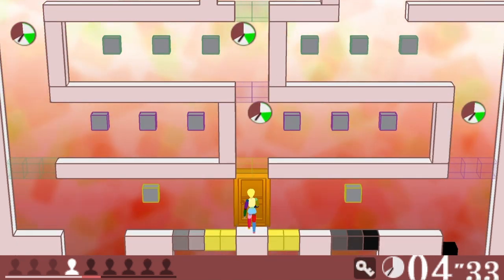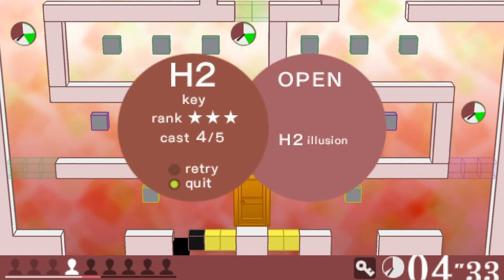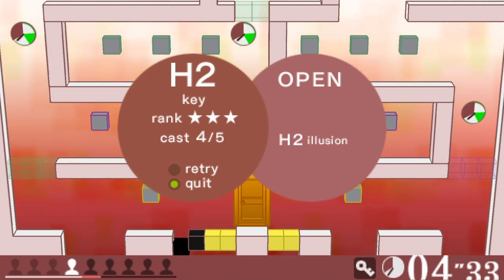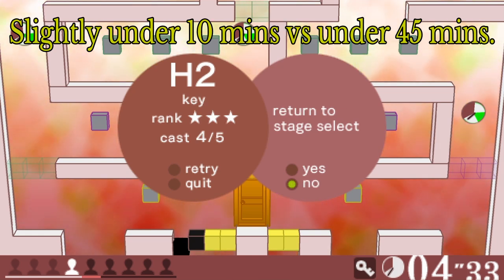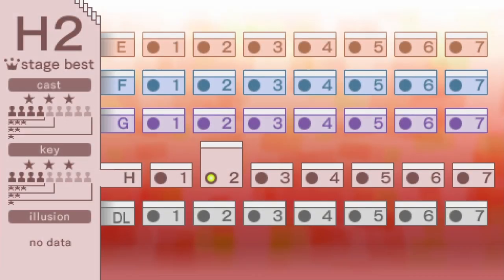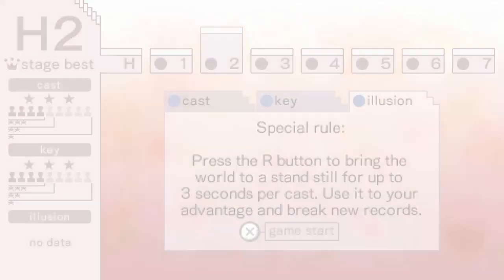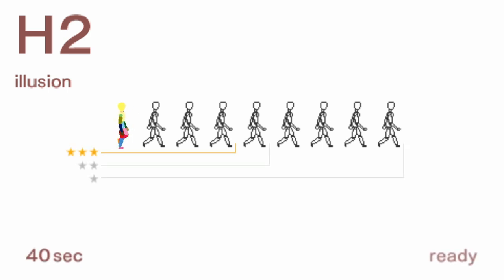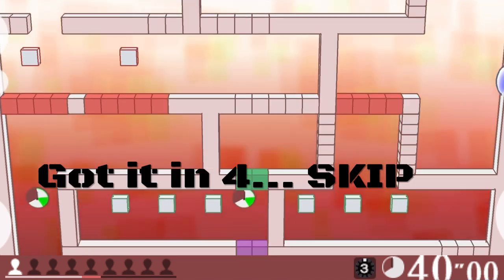Beautiful. See? I was worried that I needed to go another pathway, but that's what you do for the key. That key, for me, was easier than the H1 key by a country mile. It's beautiful. Now, the illusion puzzles are always based off the cast puzzle. They're never based off the key puzzle. So you ain't gotta worry about that.